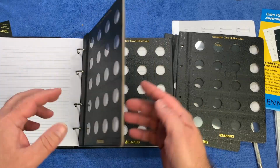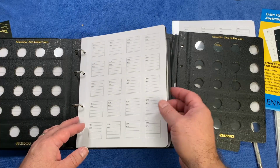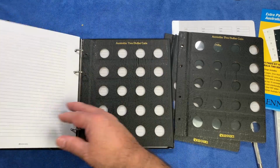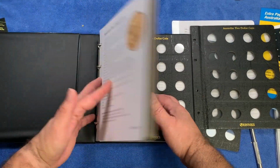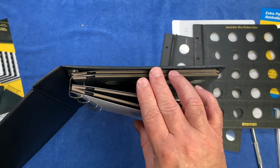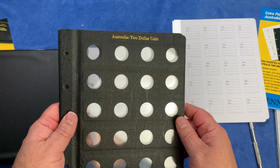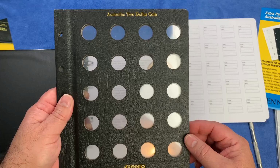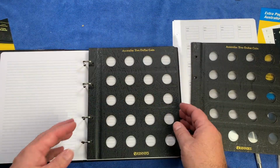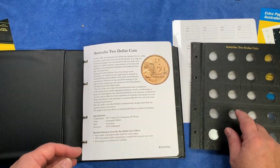We have the pages. So these are generic pages, unnumbered, not with information about the coins, which is what I really liked about them. So the book itself, this 4-ring binder, comes with 4 pages there, and it holds 6. So I got the fill up of the extra pages. As you can see, 4 across the top, 5 down there, 20 coins per page. And so 6 pages, 120 coins, which should be enough for the full coloured and commemorative $2 set. I'm not going to put these in there at the moment.